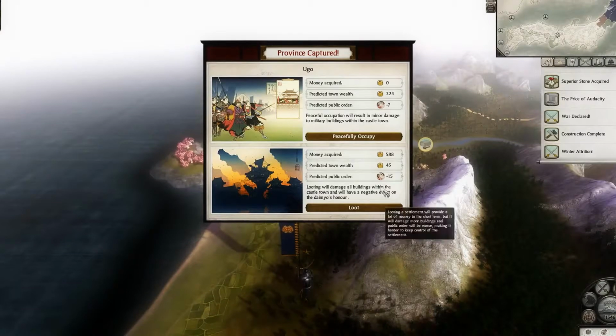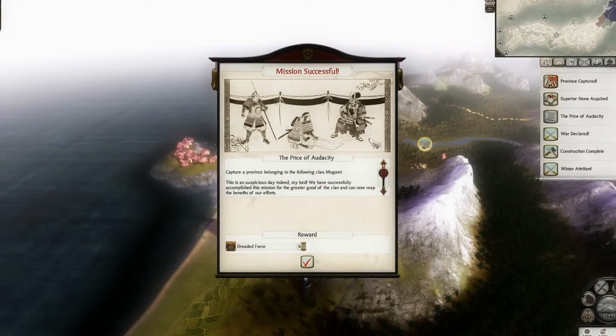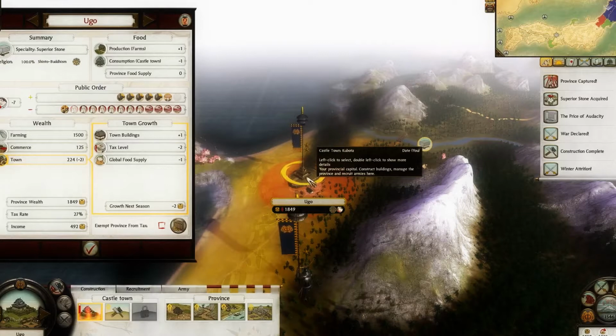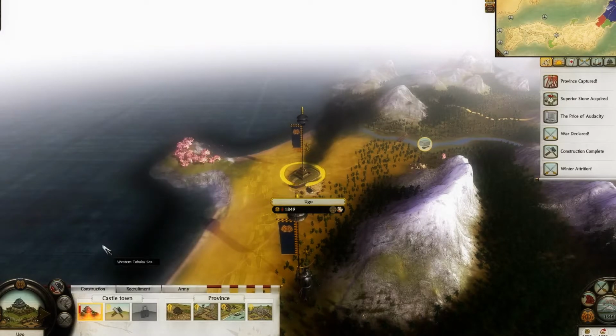We could loot it as well, but we get -15 public order. By peacefully occupying, we just get the -7 instead. We get dreaded force as well for 6 turns. I can double click Ugo, and if I want to reduce the unhappiness, I can exempt them from tax, although that still doesn't get me out of the water. The best thing to do is try and build some buildings here.